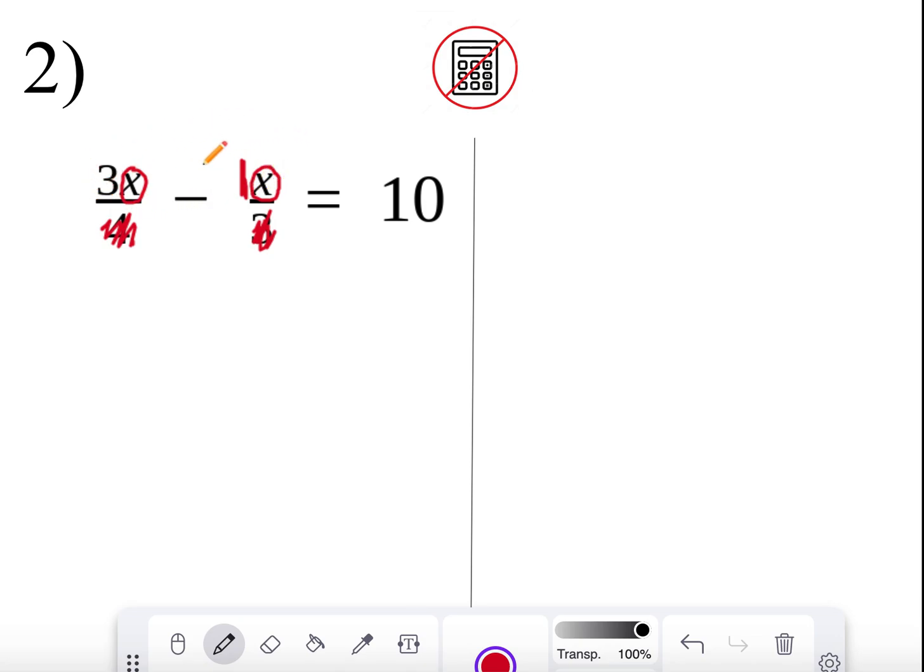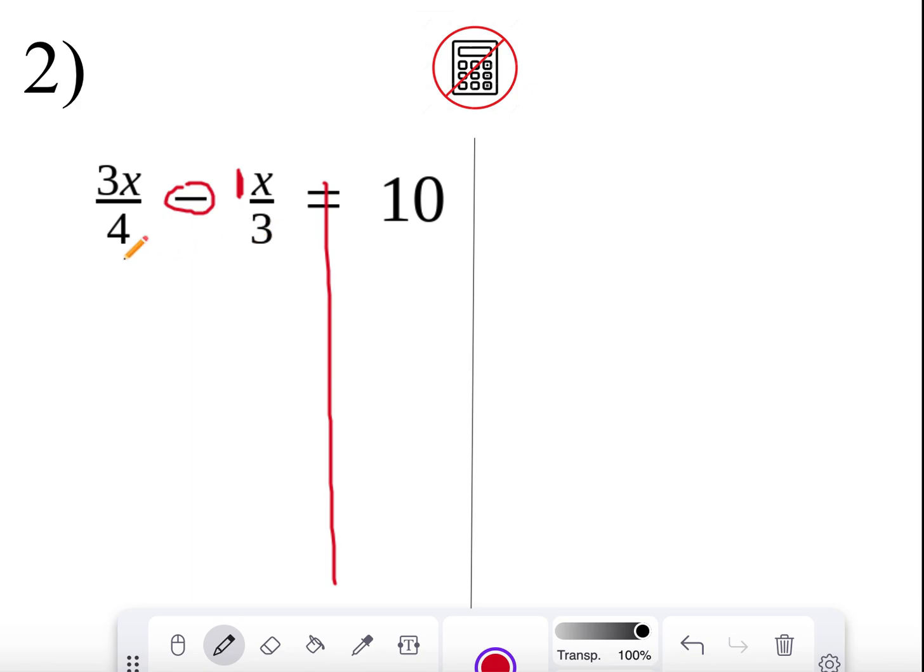We would combine them together. Well, it's no different when you have fractions. Okay, so there's an x here and there's an x here. Being that these are like terms, the 3/4 and the invisible 1, 3/4 x minus 1/3 x, we want to combine them together. This is one way of doing this problem. So let's go ahead and combine these two together, but in order to subtract, I have to have a common denominator. So let's make that 12. So we're just going to triple the numerator and denominator here and multiply by 4 here, and we're going to end up with a common denominator.